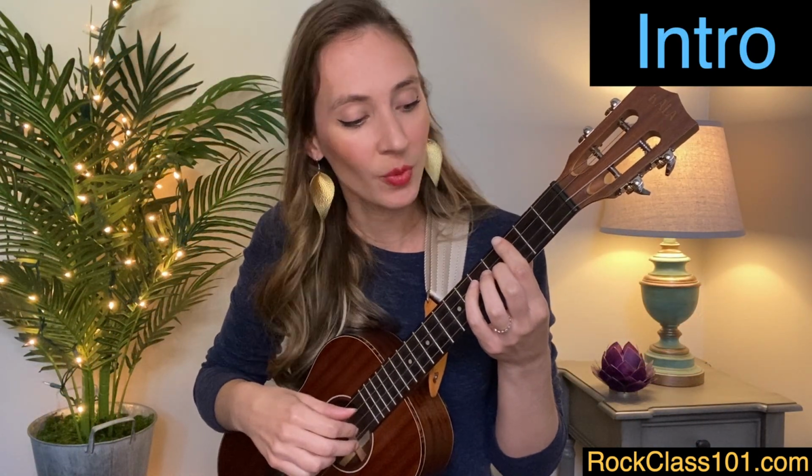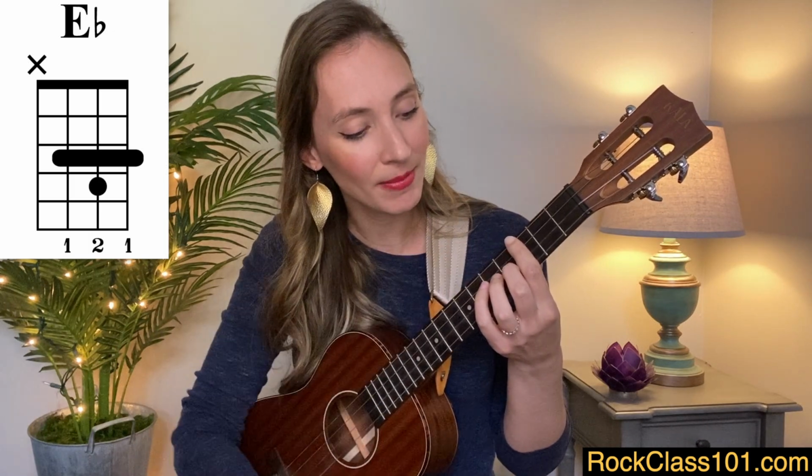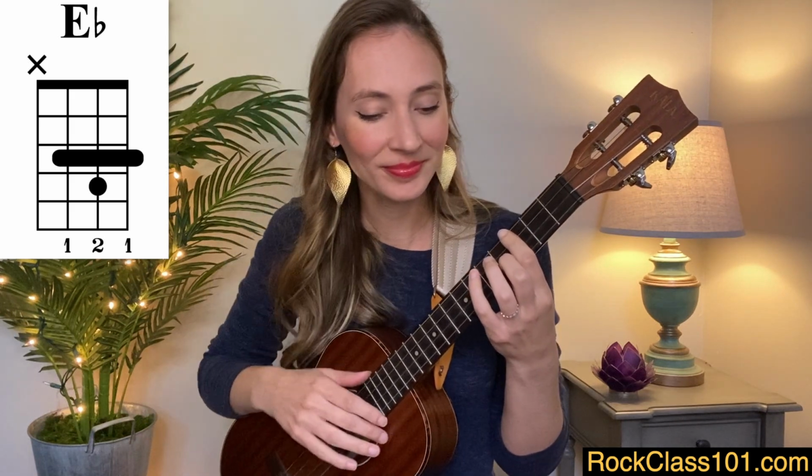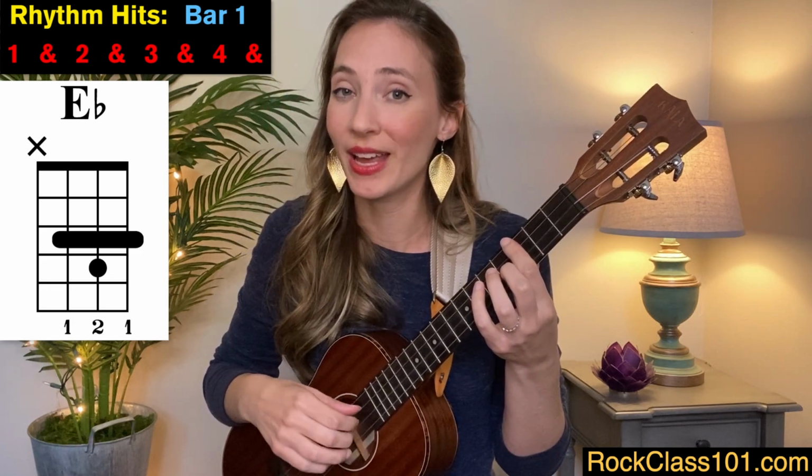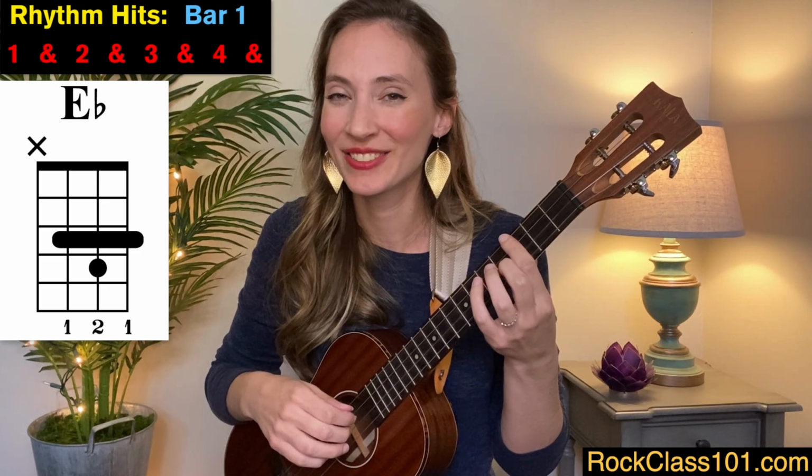So for measure 1, we're going to make an E flat chord with our left hand. How I'm doing this is barring the 3rd fret, and I'm placing my middle finger on string 2, 4th fret. Now, the reason that I'm holding a full bar here, even though we're only playing the first 3 strings, is because coming up very soon, we're going to need to play the barred version of an E flat, which includes our ring finger as well. So I'm getting my fingers used to that position, all right? So E flat, we're going to play 1 and 2 and 3 and 4 and for measure 1.